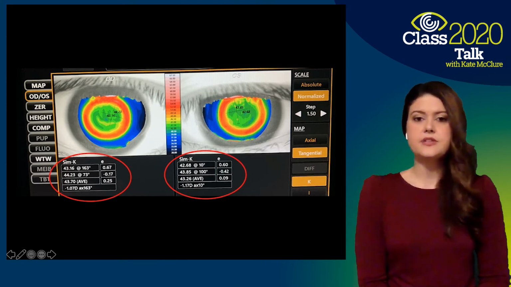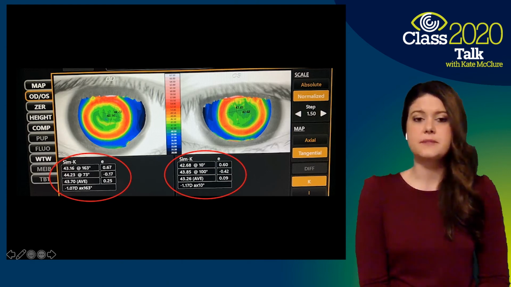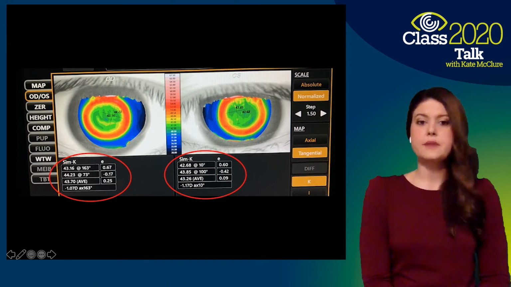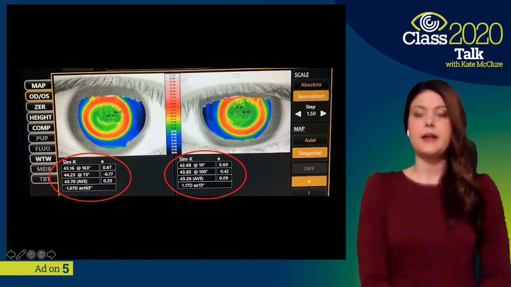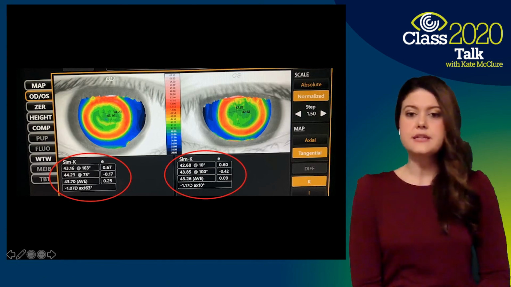Okay, so looking at these treatments, overall, I'm pretty happy. The right eye, definitely still forming a nice treatment zone. I do have some residual astigmatism. The treatment's a little bit laterally decentered, but overall, I'm pretty happy with the week one results of the right eye. Now, very similar in the left. Treatment is a little bit decentered inferior temporal.